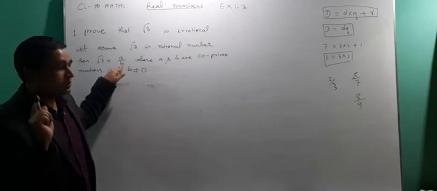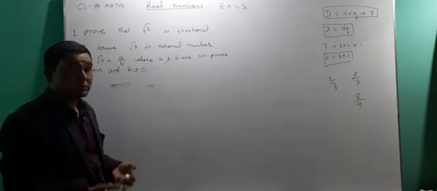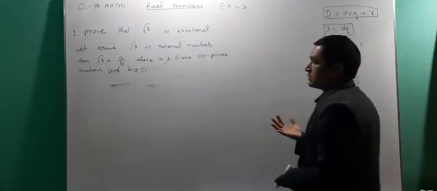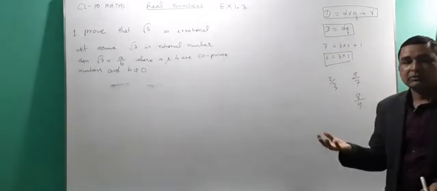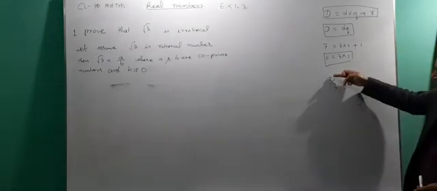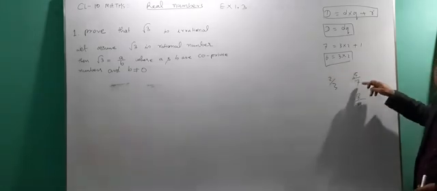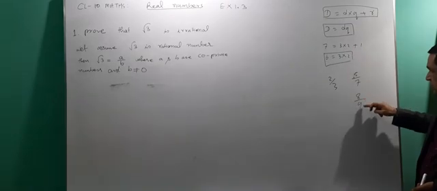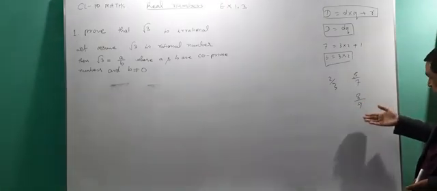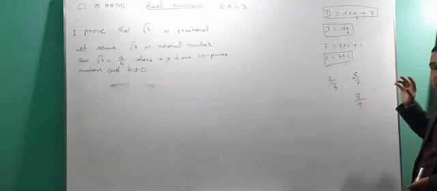0 नहीं होना चाहिए वहाँ पे. That's why B is not 0. And A and B are co-prime numbers. What is a co-prime number? Okay, first try to understand what is a co-prime number. A co-prime number is a pair of numbers. It may be prime or not, but there is no common factor. Suppose 2, 3 are co-prime, because there is no common factor to cancel. 8 and 9 are not prime numbers actually, but there is no common factor between 8 and 9, that's why they are called co-prime.